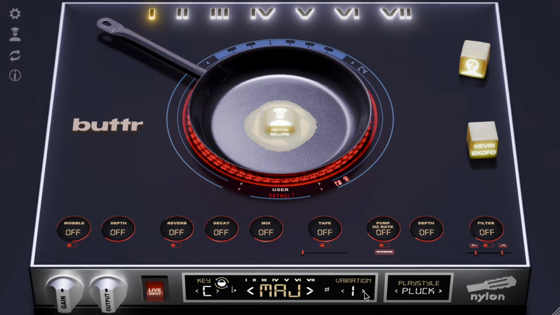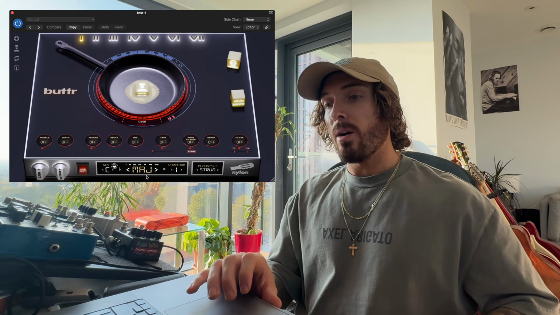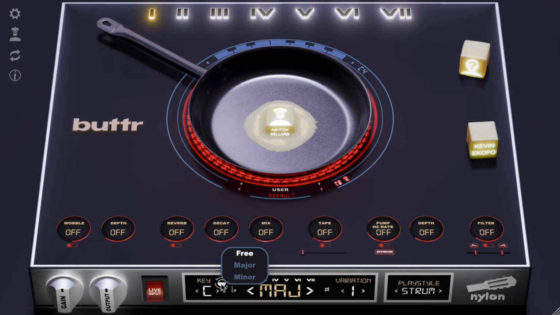which is inversion essentially. You see this lock here. I can right click that and I can click on minor. And now it's a minor key. So it starts minor as the 1 there, as opposed to major as the 1. You see that lock is currently locked. You can unlock and lock it. So lock means you can move everything at once. You move all the keys together, so B minor.